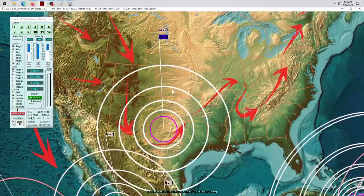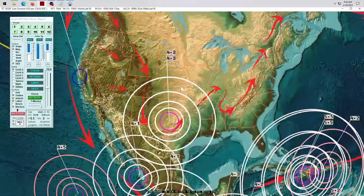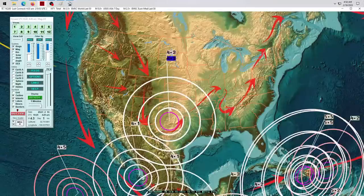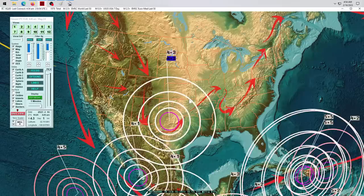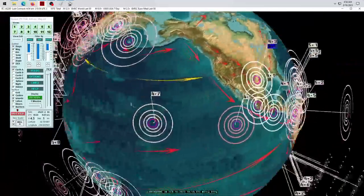Going back over to Europe — Italy was struck, back across all the way over to Haiti, which was struck. They've now downgraded the earthquake in Texas. Man, how low can you go? 3.9 — they took it down to 3.9. It started at a five, so when we get down to 3.9 next to a pumping operation, I'll just say I bet there's a few million dollars that transfers accounts every time a magnitude goes down like that. They call that a scientific downgrade — science spelled with a dollar sign instead of an S.